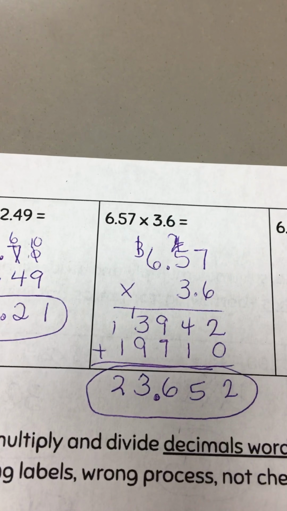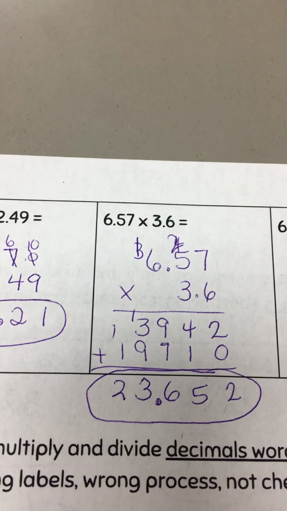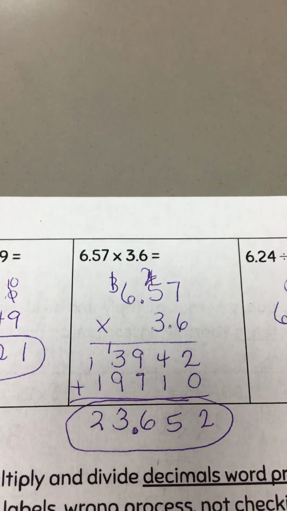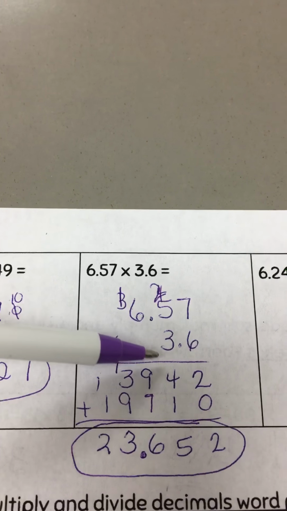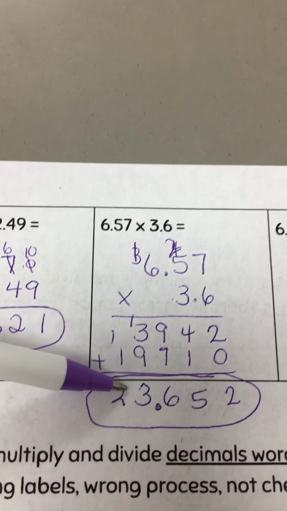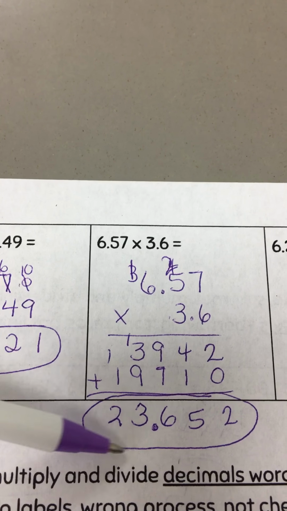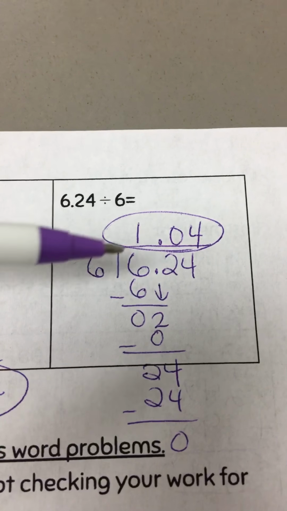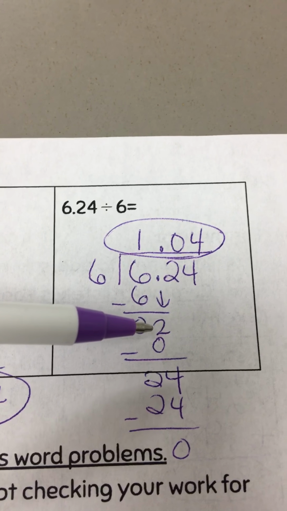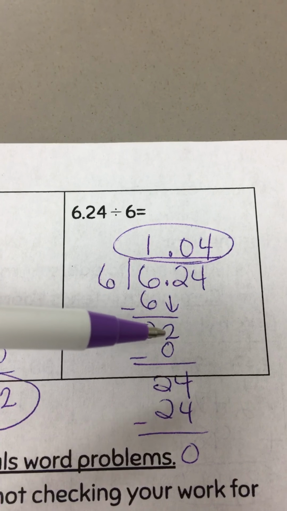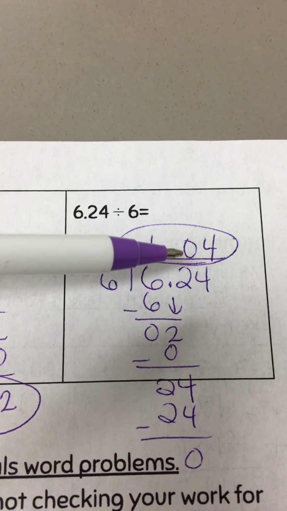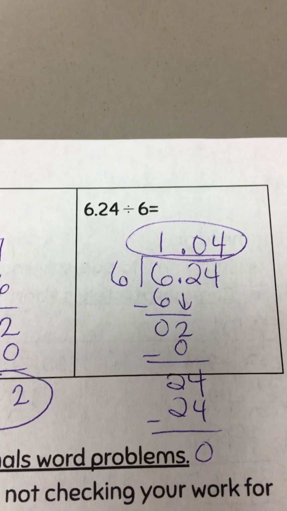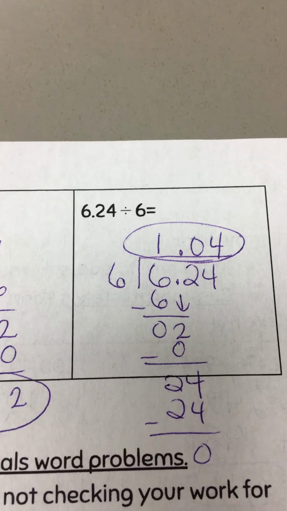And then for multiplication, I just want to make sure that I am being careful and doing all my facts correctly. And then when I was finished, I knew 6 times 3 is 18, so it made sense for my answer to be 23. And then lastly, sometimes these are tricky. When I subtract and I get a 2 and I can't put any 6's into a 2, I have to put a 0 up there. So sometimes when we have to have zeros in our answer, they get a little tricky too. So you have to be really careful of that.